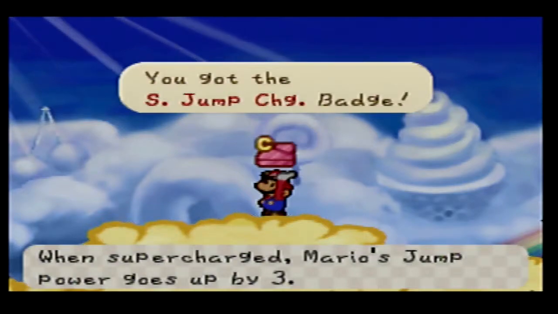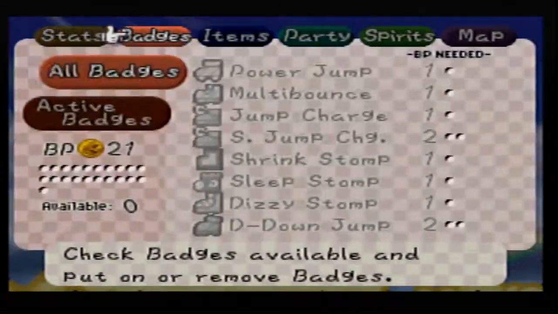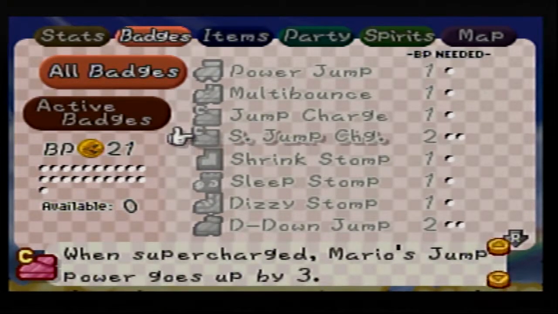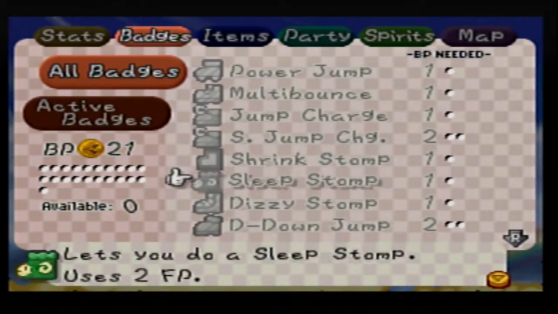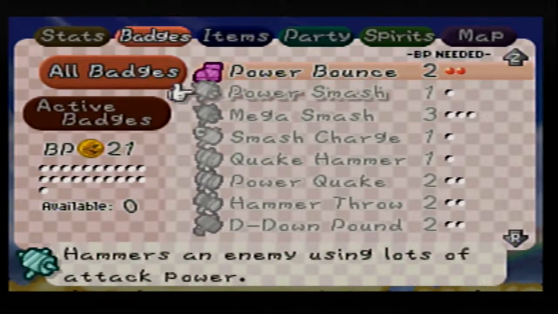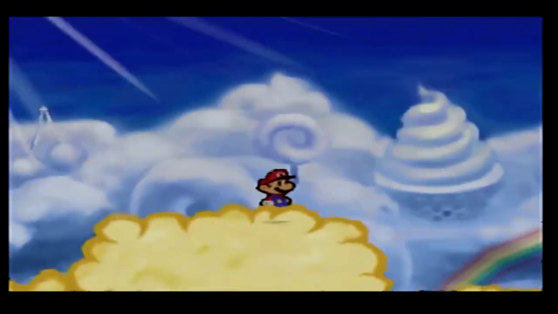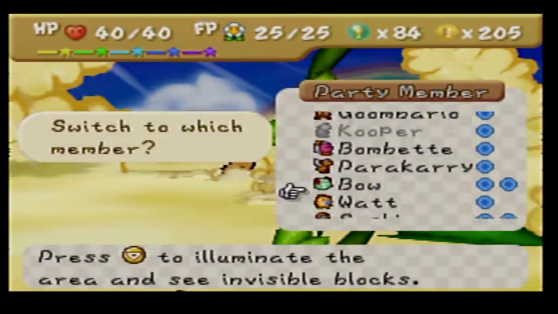We got the S Jump Charge badge, so when supercharged, Mario's jump power goes up by 3. I feel like that's going to be another 6 badge item. Oh no, it's only 2! Lets you charge unlimited times, but power fades after attack. Okay, so it's like the Power Smash one. Well, it's a cheap one, it doesn't cost that much, but I'm feeling pretty good about my badge layout right now.